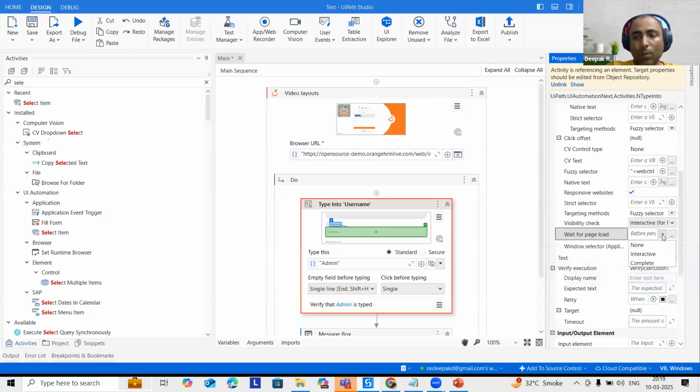So there are three. One, if you select the none option, it does not wait for the target to be ready. Whenever the first action is completed, it will immediately start running the next activity. When we have the second option selected, that is interactive, it waits until only a part of the application is loaded, where we are performing the update operations or the automations.